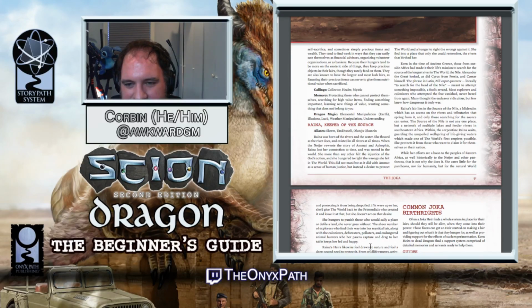Reyna's heirs feel drawn to nature and feel a deep-seated need to protect it. From wildlife rangers, activists, climate change scientists, to full-blown eco-terrorists, heirs of this dragon move to protect the natural world from predation of humanity and try to heal the harms done to it, along with the hungers that range from plastics and pollutants to those who merely hunt for sport. Did you want to play an eco-terrorist? Well, Scion Dragon has that for you.